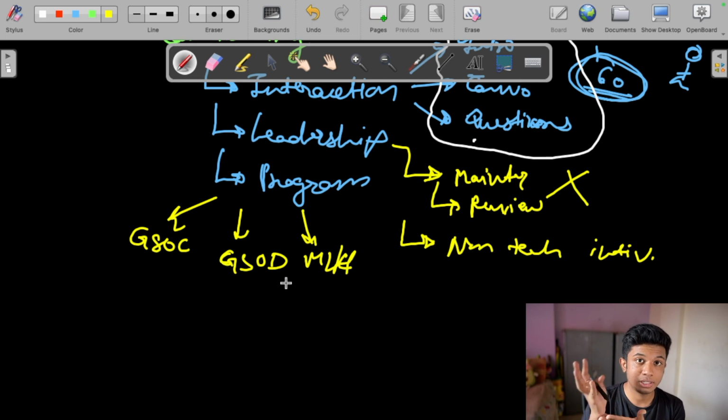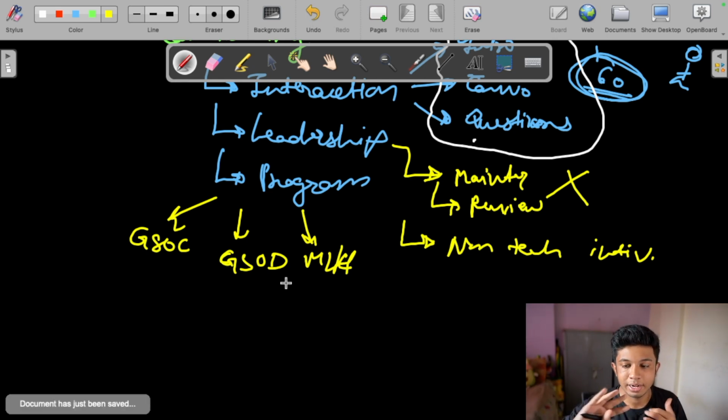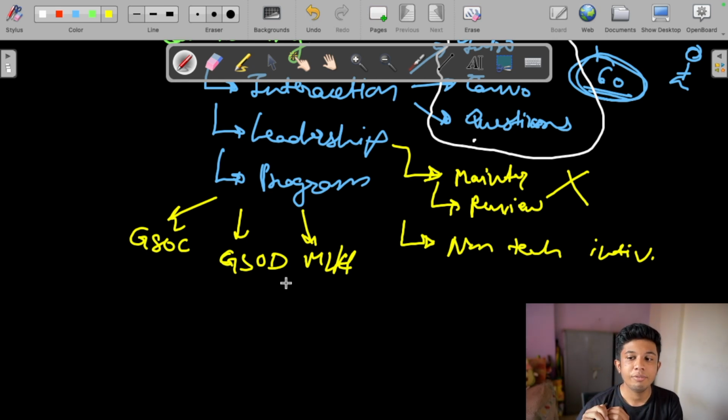Because it's goal focused, that's why I'm saying this. If you want to really get into, say, the DevOps side, then see what programs are there in the DevOps related ecosystem which you can be a part of, and apply for them.